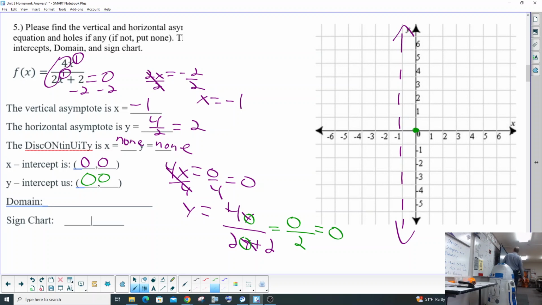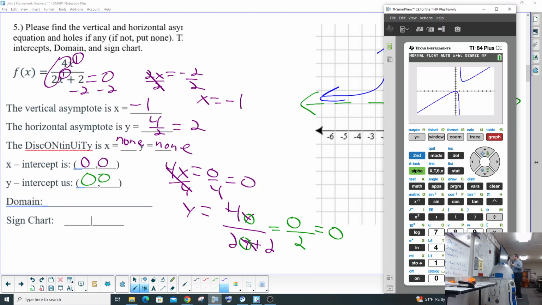So then we can go and graph our vertical asymptote at -1, our horizontal asymptote at +2. Interesting. And we have the x-intercept and y-intercept at 0, 0. So then our graph is going to come along this asymptote, through the x-y-intercept, along this asymptote. That means in the top left, it's going to also be there too.